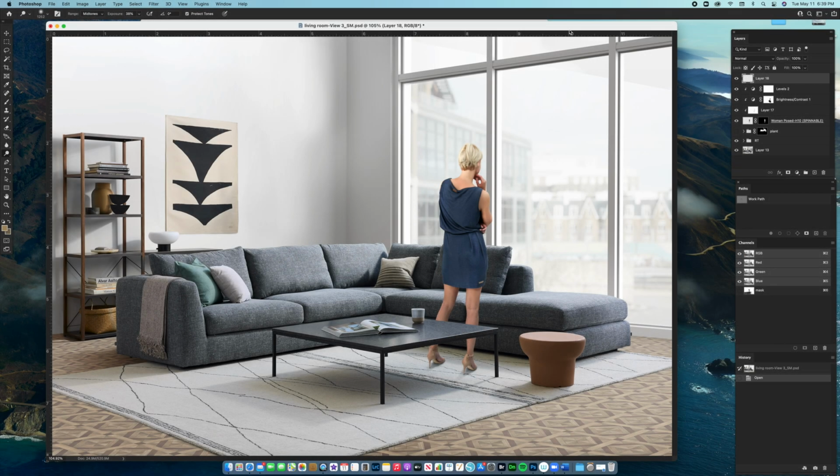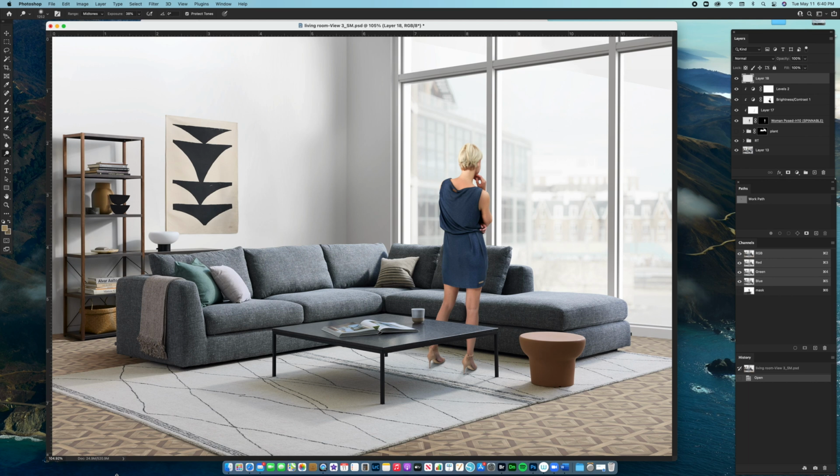Tuning in. This next image I'd like to show you is something that I'm doing a little bit more of, especially now with the COVID situation. This particular image is mostly CGI. All that's photography is the sofa, table, the rug, the little table there, the bookcase and the painting. The room, the floor, the windows, the exterior and even the girl are all CGI.